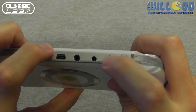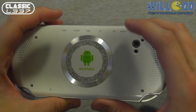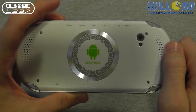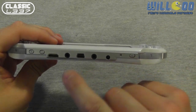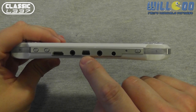So the charger jack, yeah, it's fairly simple. The battery life is pretty good. It is built in, and it's not user replaceable. I'm able to get probably about 4 to 5 hours of game time out of it when I'm playing it. So that's pretty nice. The cool thing is you can also hook up a wireless IR receiver and use a wireless controller with this device if you want to, maybe for some 2-player games.